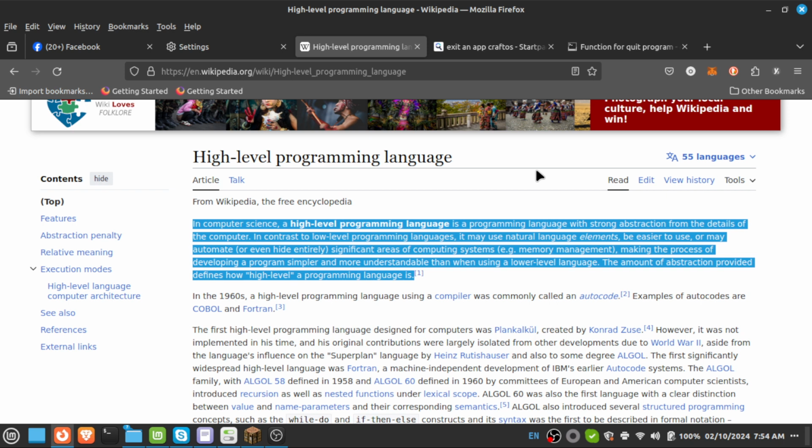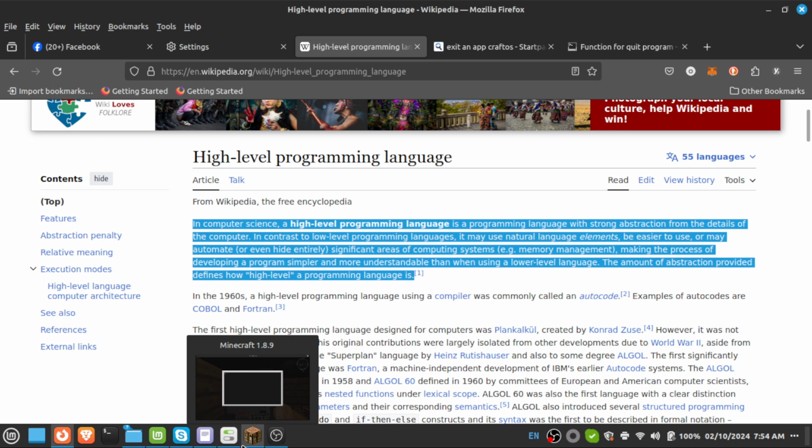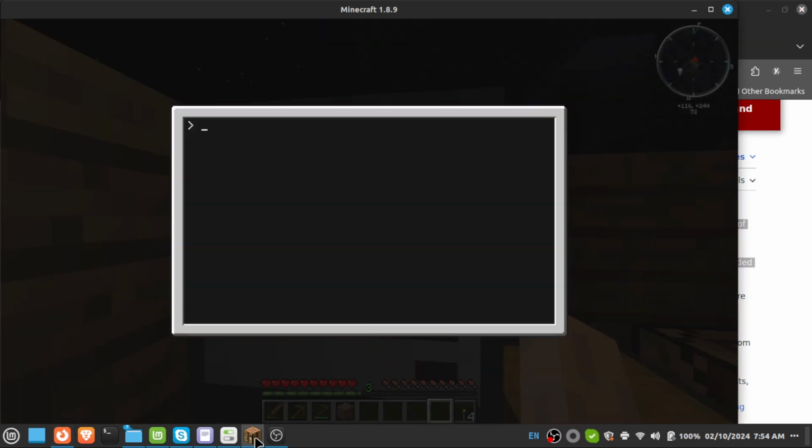If you have a computer program that you made in a high-level programming language, it should be easier to port it from one type of computer to another. So those are the advantages of a high-level programming language: more portability, easier to convert your program from one system to another, and it's generally considered easier to use.